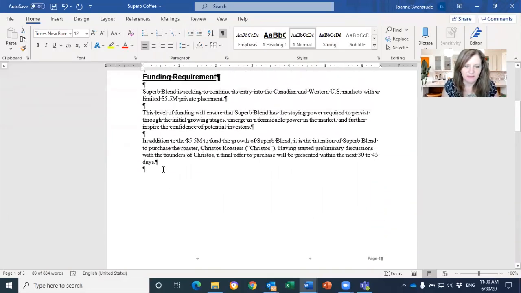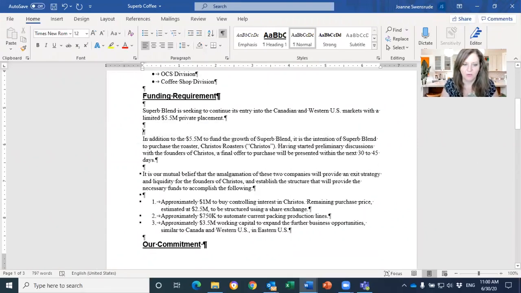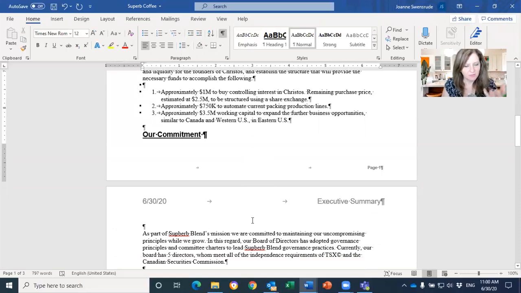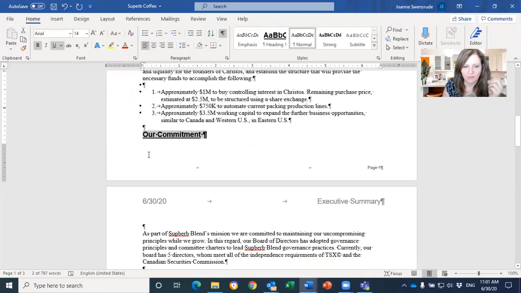So let's test this. I'm going to select this paragraph, double click it, delete. Wow, the whole thing comes up. It says now I have room for it. I have room for the whole thing. It can come up. But look what's happened here. Ooh, I don't like that. I don't like our commitment at the bottom of the page and then the stuff dealing with it at the top of the next page.